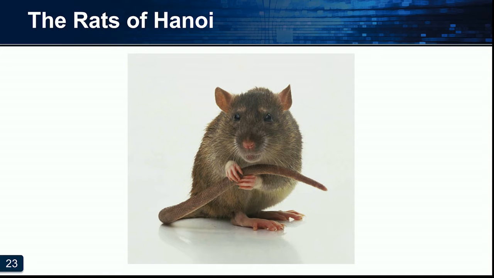I just want to tell you a little story about the Rats of Hanoi. In the early 1900s, when Hanoi, I think, was under French rule, and they started putting in sewer systems. Turns out rats really like sewers. And when they did this, they had this huge explosion of rats in the city. They were everywhere. They completely filled up the sewers, and then they started spilling over to the surface. Now, this was obviously a problem. There's bubonic plague and all sorts of delightful things like that. And the kind of guys running the city had to do something about this.